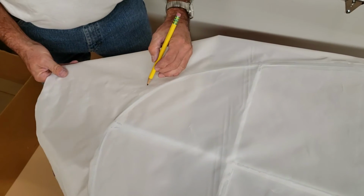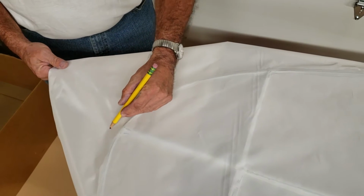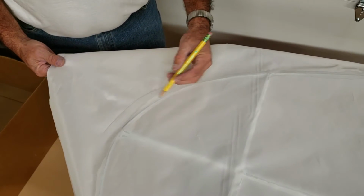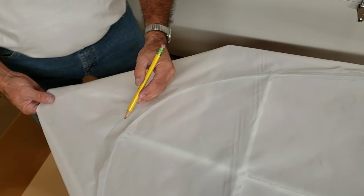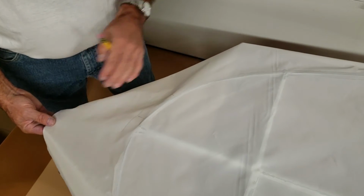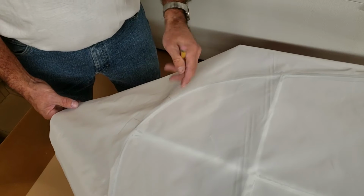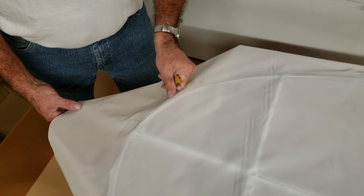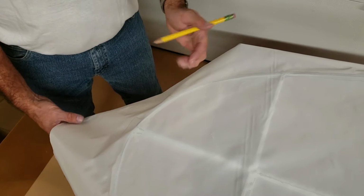It's not the end of the world. I have come around here before. Let's just say we've got this paint like this. It's not the end of the world to come around here and just take your scissors and take a little cut in like that. That way you're doing one piece at a time. Now some guys will get all bent out of shape. Now you got this little seam. We're fixing to take an iron, and we're going to work that down smooth where you can't even feel it when we bring that other one over.